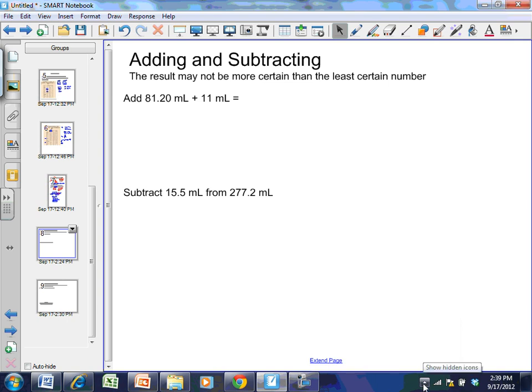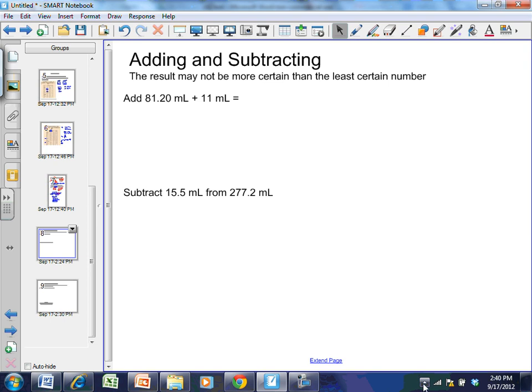I want to go over the rules for adding and subtracting significant digits because students get hung up on this. If you get frustrated with this, and if this sets the tone for your chemistry experience, it's not going to be much of an experience. So we want to get these right so that students can feel successful, and you guys can enjoy the rest of your chemistry knowing that you know how to do it.